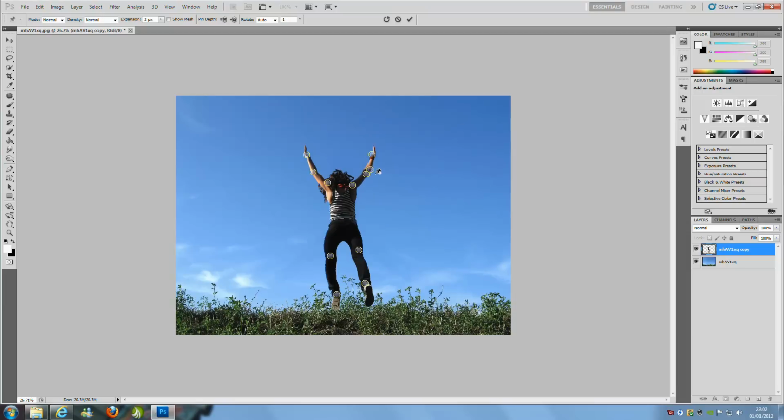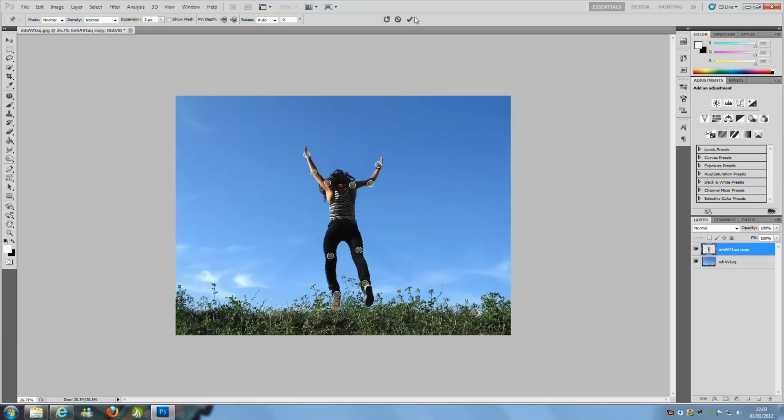Or if you don't want the point that you put on there, you can hold down Alt and you'll see this little scissor icon, and you can just take that point away. It's simple as that. Now we can just bend her arm down like that. And you might want to play around. Obviously, you'll find you can really make some funny pictures with these things. But if you're on a more serious note, you want to play around with it until it looks right. So, just around there, not being too serious with it. You can also swivel this, so if you click on it, you'll find a little bar that goes around the corner, and you can just turn it. So a bit like the free transform tool, really.